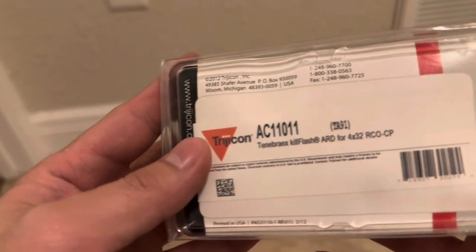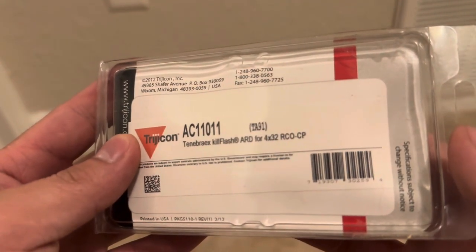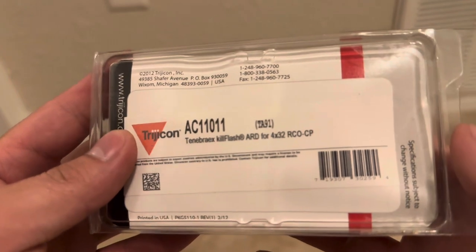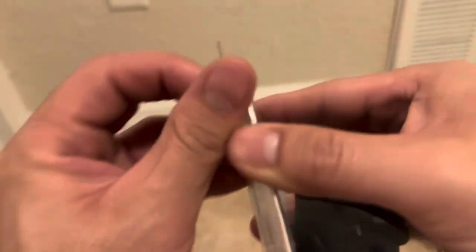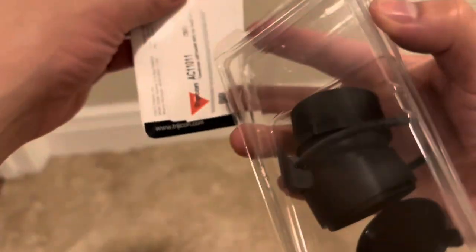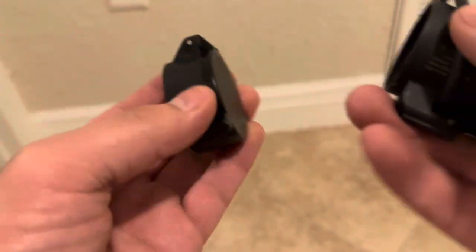Here's a part number if you need it. Tenebrex KillFlash ARD for the TA31, the 4x RCL. Let's take a look. So this is two part numbers. This does not come with it. Just a simple scope cover.